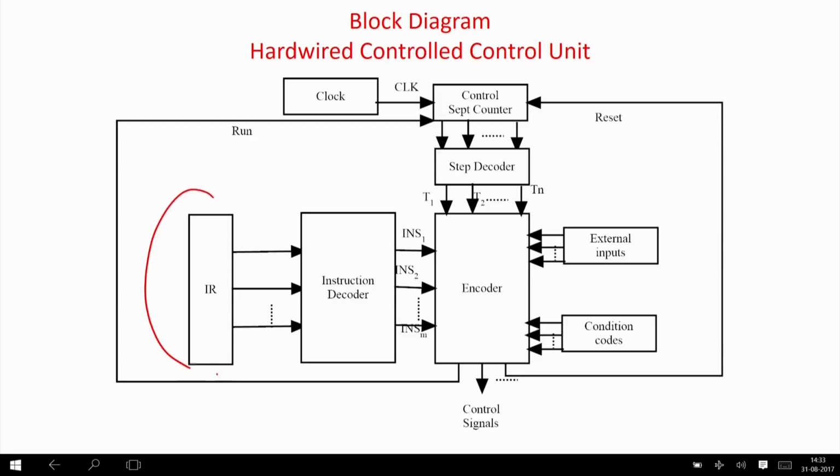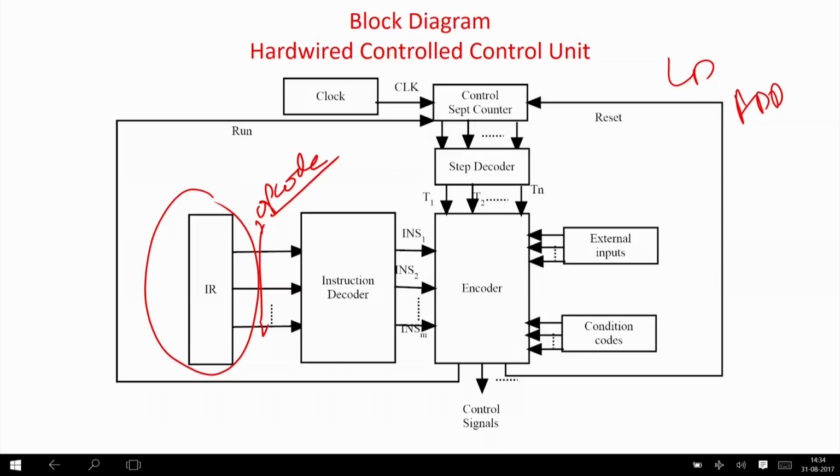So, again a slightly more detailed diagram. There is something called the instruction register, which will feed an instruction decoder. Basically, this part is nothing but your opcode. It is going to tell you, if it is a load instruction or an add instruction, which finite state machine you have to choose, because for load there will be a separate finite state machine, and for add there will be a separate finite state machine. Load means there is a series of micro instructions: fetch the instruction in three stages, then decode, and load means you have to look at the memory and dump the value. You have already seen that for a load R1 R2 and for a load R1 M, the sequence of micro instructions will be different.